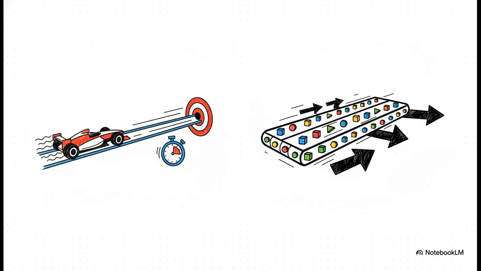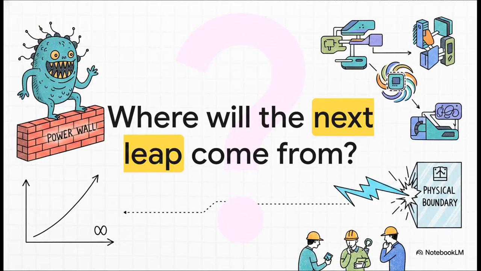So, we've seen how we feed the monster, we've seen how we hit the thermal power wall, and we've explored how multi-core design is strictly bounded by Amdahl's law. So I want to leave you, the future system architects of the world, with a slightly provocative question. If Amdahl's law dictates that we'll eventually face diminishing returns from just slapping more and more cores onto a chip, where will the next massive leap in computing performance actually come from? How are you going to break through the next physical boundary?